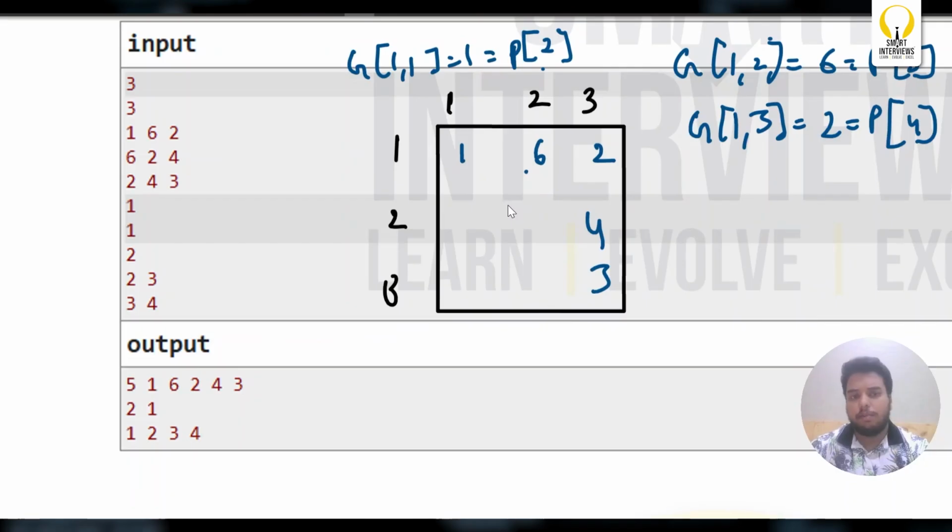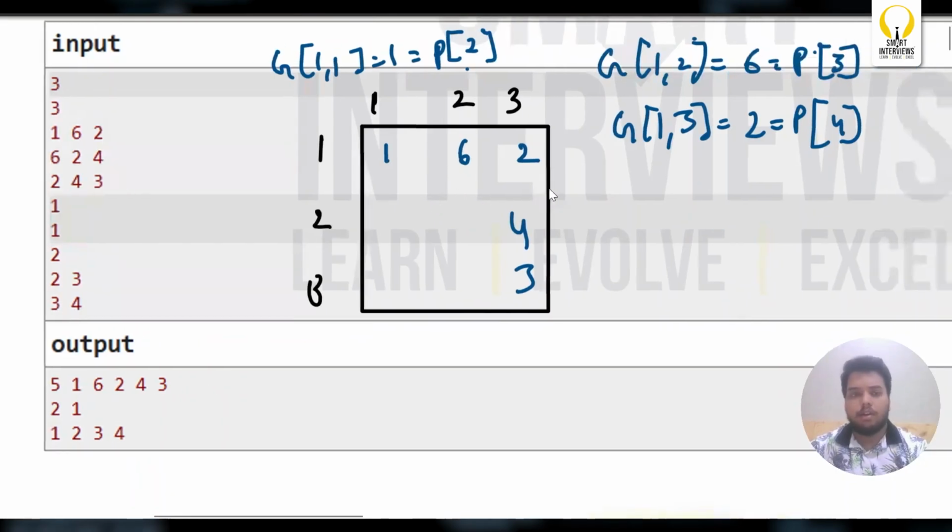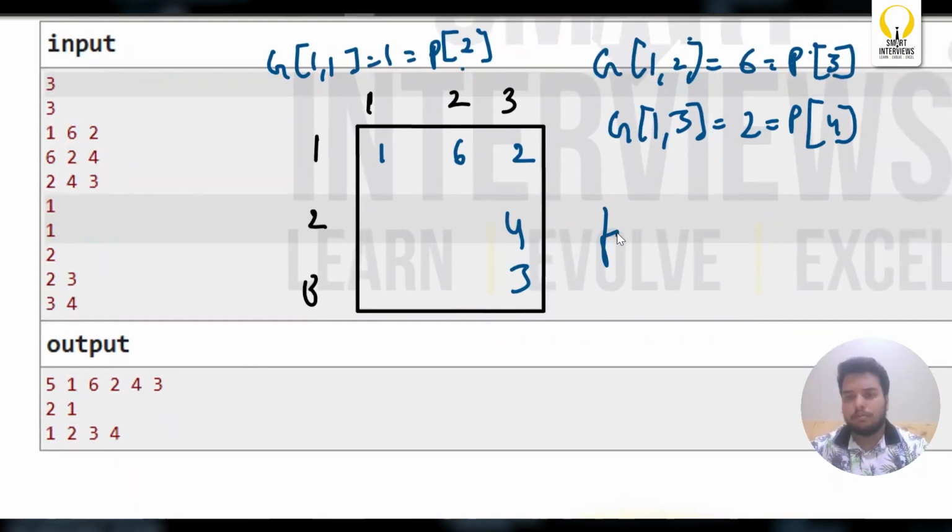Or else, while taking the input itself, what we can do is, when we take input from 0 to n, for j 0 to n, but yeah, since we're considering 1-based indexing, I will go from 1 to n. So 1 to n means I'm including both the values.